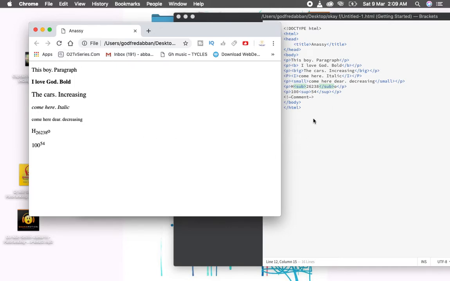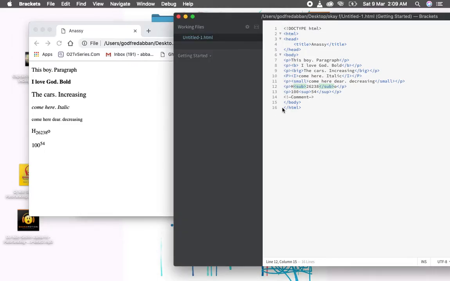Okay, thank you. Let's come to the comments. When you are writing a set of codes, you get to a point where you have to type something there so that you will recall what you were doing at that point.